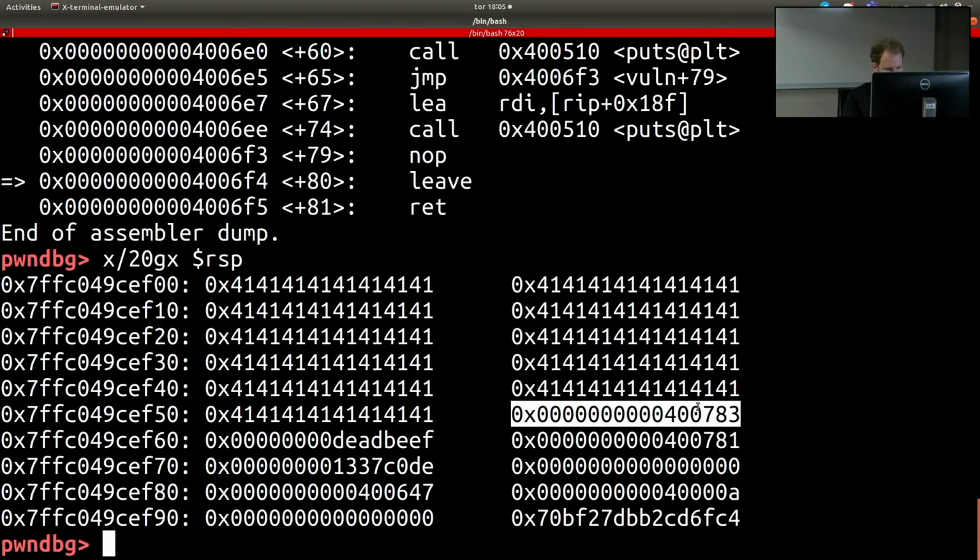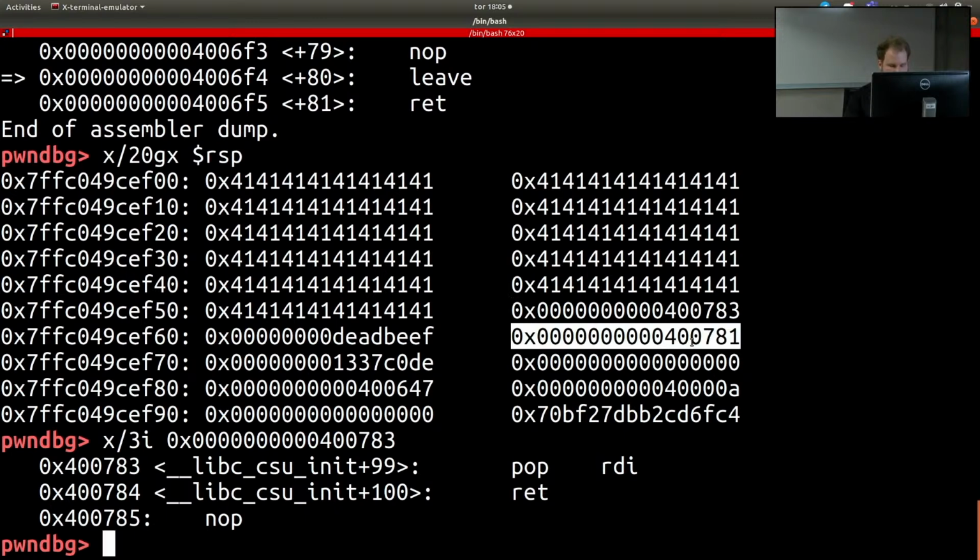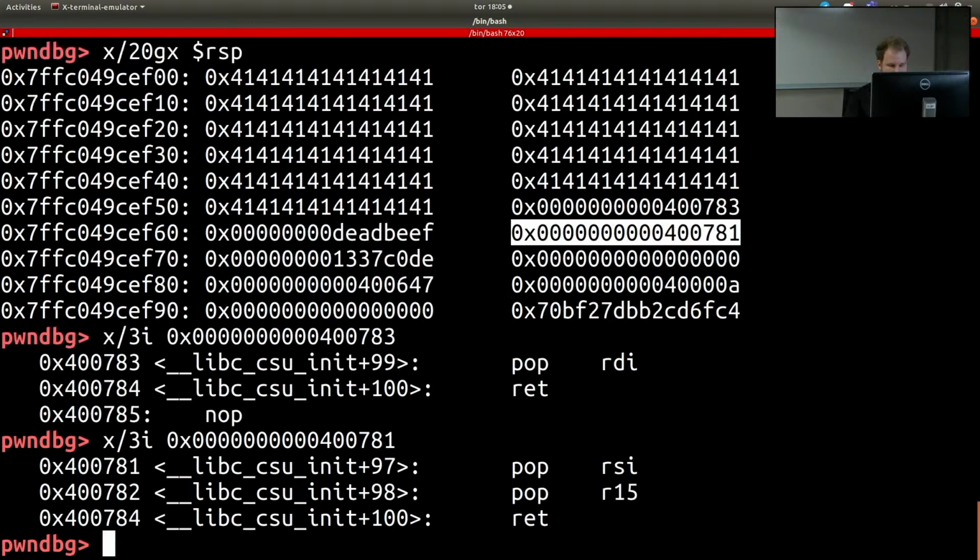We can even say examine some instructions here. This is our gadget. Pop RDI ret. And if we look at the next one, I'll just change it by one. Pop RSI, pop R15, ret. This is what we'll be executing.